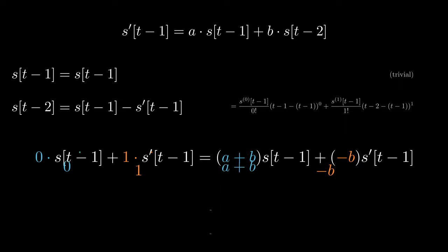And that gives us a linear system of equations containing a and b as the unknowns. Luckily, this system is super easy to solve and we get a equals 1 and b equals minus 1. Plug that back into the very first equation and we have an approximation for the derivative. Not too bad, was it?